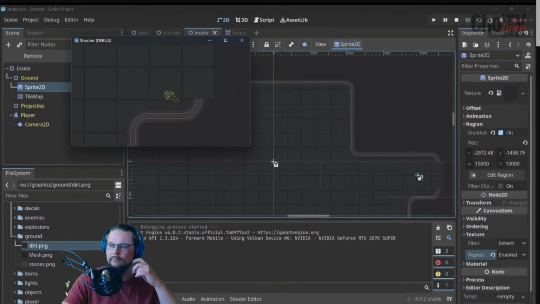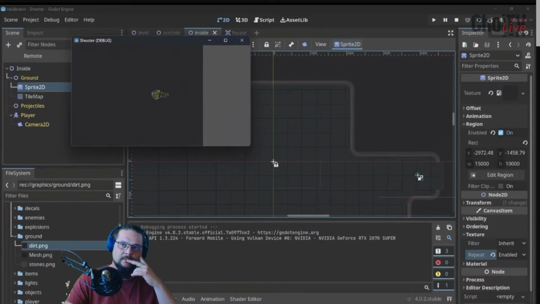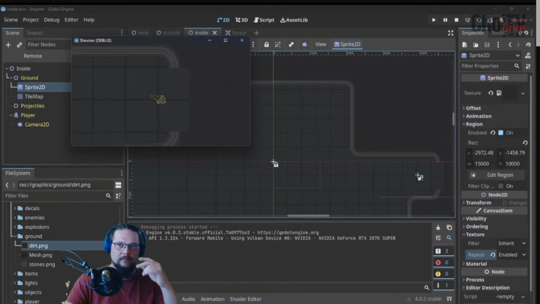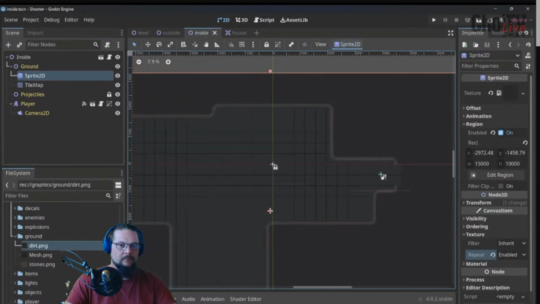At the moment, we are still able to walk out of the building and then break the game, meaning if I walk too long in one direction, you will be seeing the background. There we go. But in the actual level, once the game is done, I'm going to add another area here that is going to transition us to the outside level. So that way the player will never notice. But so far, this is looking pretty good.